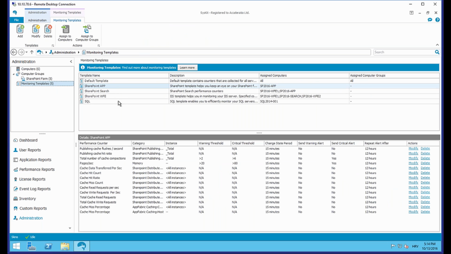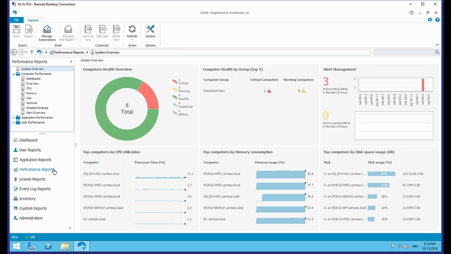And then when you create a monitoring template for Citrix or Exchange or a file server or domain controller, something like that, you can classify each server and then monitor only the performance counters that are really important for that server role.